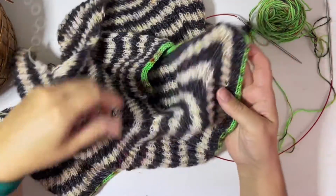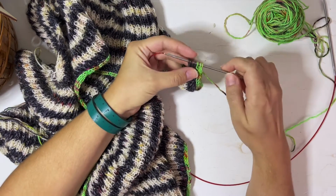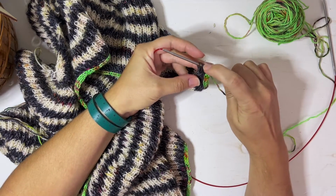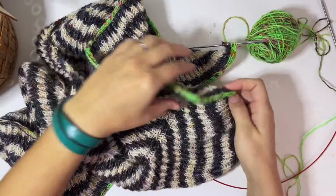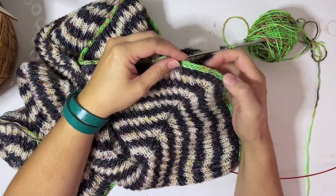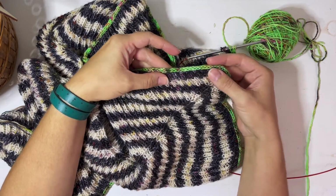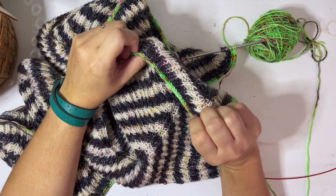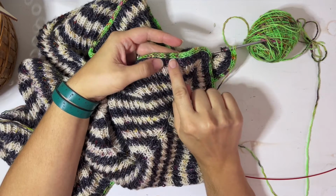All right, I have come to just the last few stitches of my shawl. As you can see, I have worked the I-cord bind off all the way across, and you can see how close it is to the brioche stitches. I just love the way that looks so much. Like, there's no gap in between.